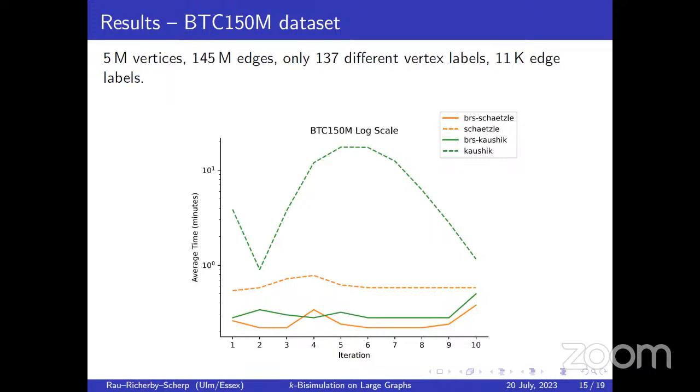Schätzler and ours have roughly constant time per iteration. Kosiol's algorithm does not, because it's doing all of these block against block comparisons. So it depends how many blocks there are in the current simulation. I should also say, don't look at this graph and say, sheesh, Kosiol's awful. They produced a sequential algorithm. These three are parallel. We're running on a 32-core machine. That's why this one is much slower than these ones.